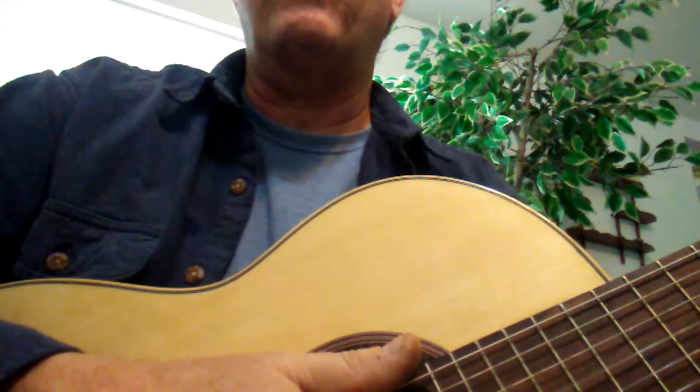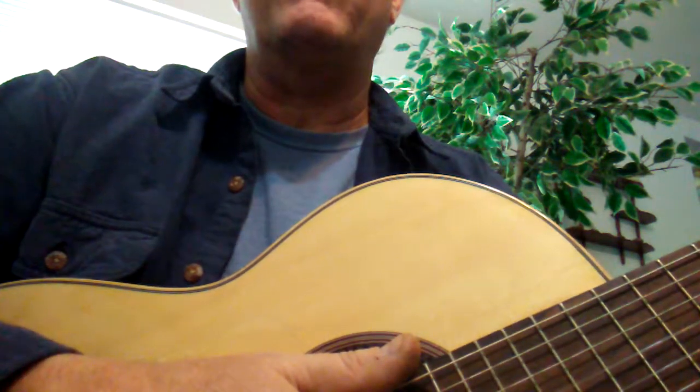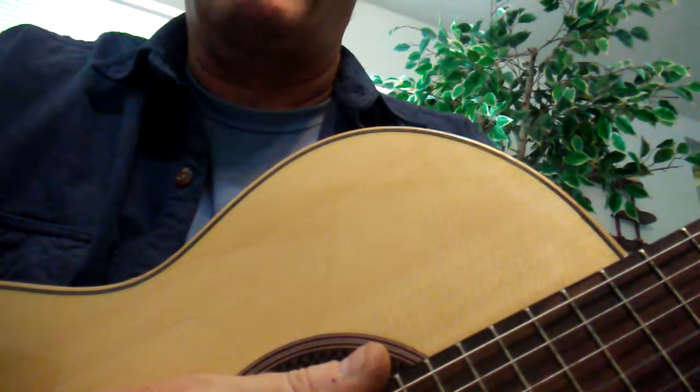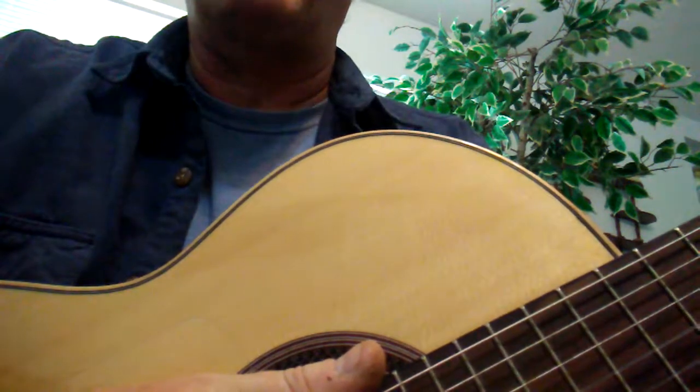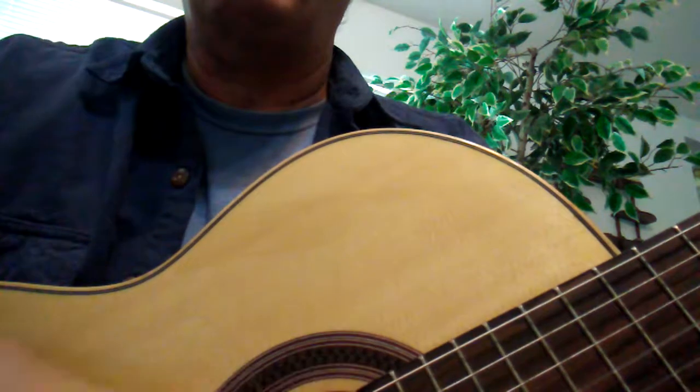This is the best way to do it. It's going to take you a little time to be able to go between each of these chords, but you will do it. I think by the 30th or 50th time, your fingers will go to those positions and you'll actually feel more comfortable. Every single time it should get better.